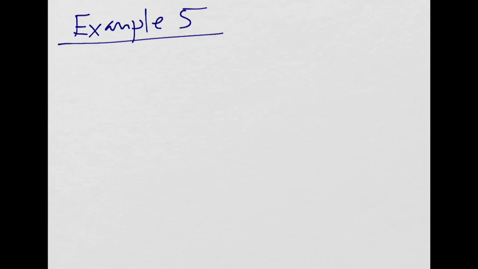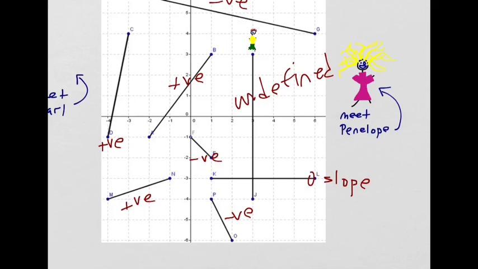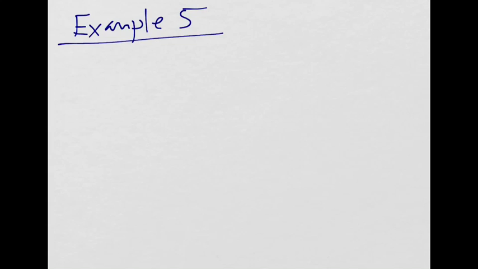Okay? And in your textbooks, page 323. This is a really nice example in that it communicates more accurately what a slope actually means. Because right now, slope to us just means how steep a line is, or how much effort Carl has to put in to go and see his beloved Penelope. Okay? This example talks more about the real meaning of a slope. At least in this case.